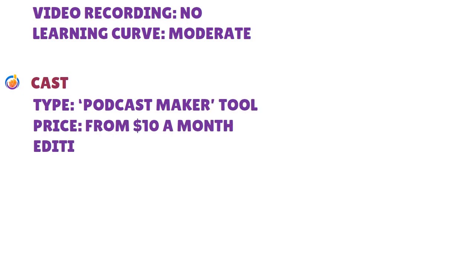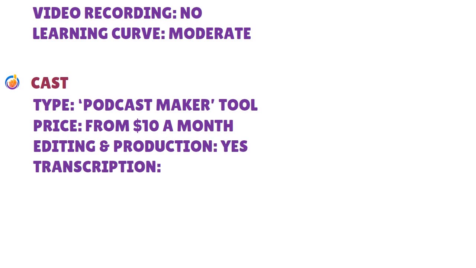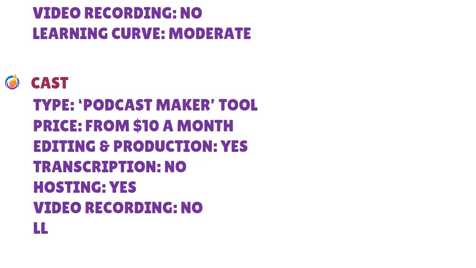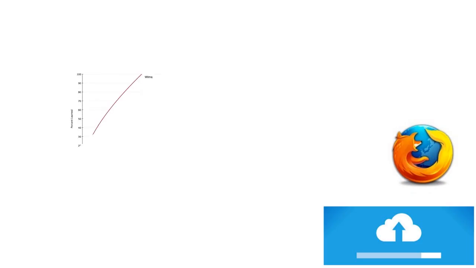In terms of pricing, you have an affordably priced tool because the price starts from $10 a month. You can do editing and production, transcription, no transcription. Yes, with hosting, and there are no video recording capabilities. But listen, it's so good anyway. Okay, but when you think about Cast, think about a very simple learning curve.